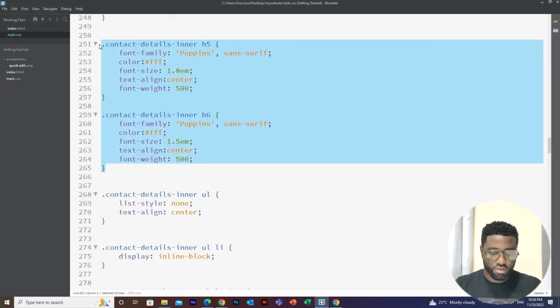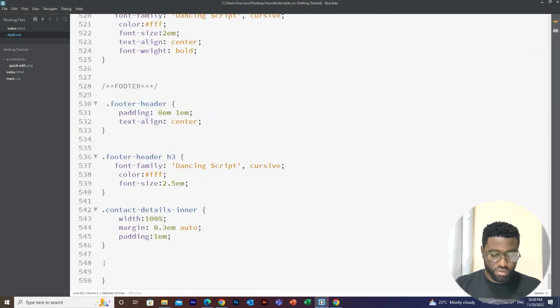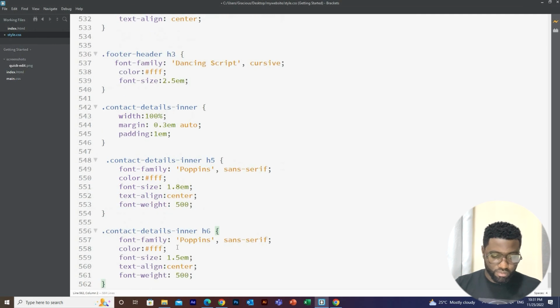Copy this and then come down. Make this 1.6 and make this 1.3. Yeah.